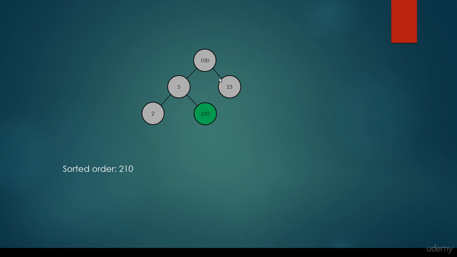We are able to do it in logarithmic running time, so O(log n). After that we keep swapping the root node again with the last item and we consider that item to be sorted too. So in this case we do not consider 210 and we don't consider 100. Again we have to make sure it's going to be a valid heap, so we have to swap them and so on. This is how heap sort works.